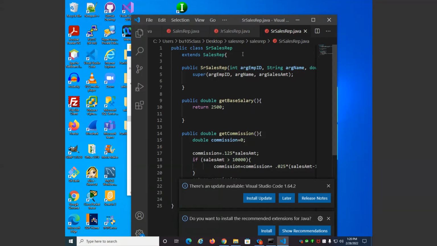Because they drive a car. So that statement is correct, all right? A junior sales rep is a driver. A sales rep is a driver. Would it make sense to make an inheritance between sales rep and driver, or junior sales rep and driver? Why not?